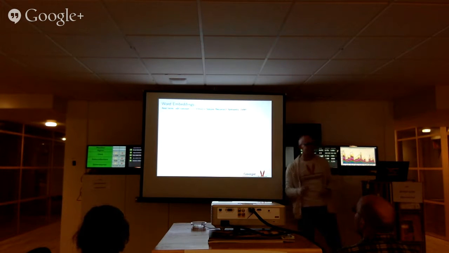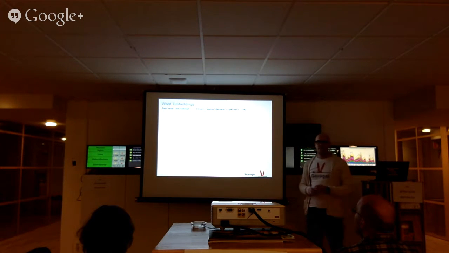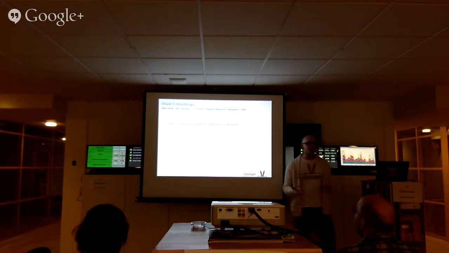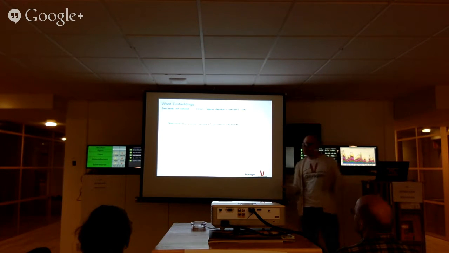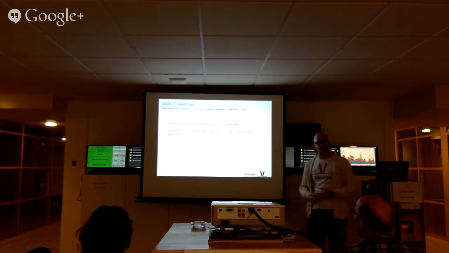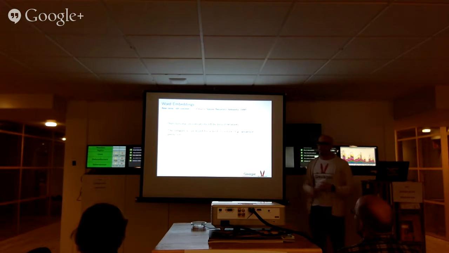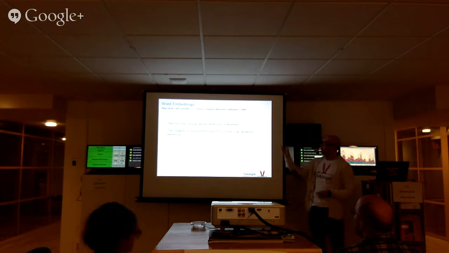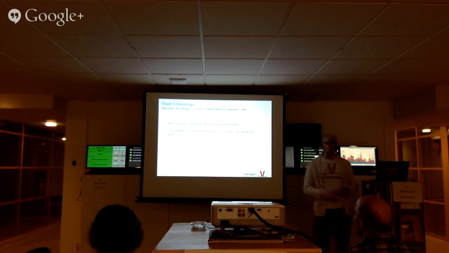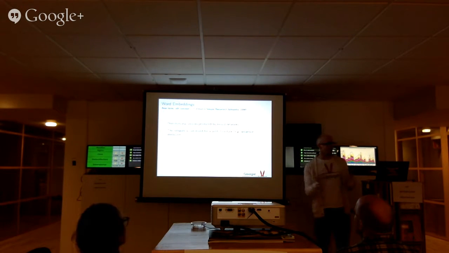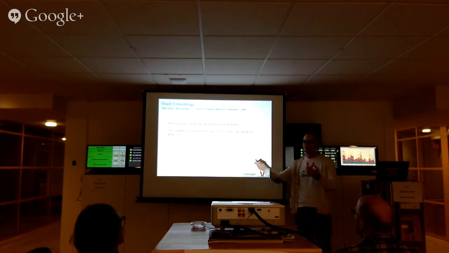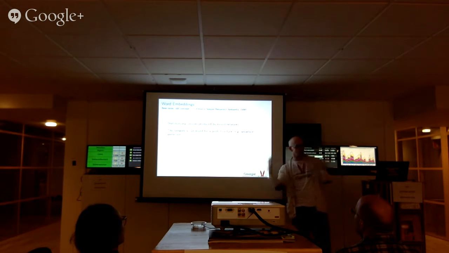Now we come to this term word embeddings. The point with word embeddings is that instead of just accumulating co-occurrence counts in one of these count matrices, we can actually produce one of these matrices by using a neural network. And we optimize the network for some type of prediction task. The most widely used prediction task in this context is sequence prediction. And that also means language model. So you have an input sequence and the task of the network is to predict the next token in the sequence, or as you will see, the next sort of context.